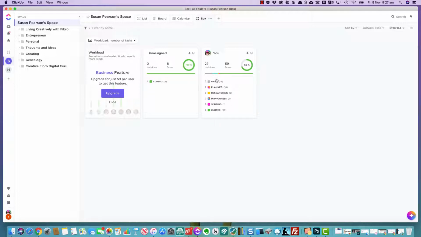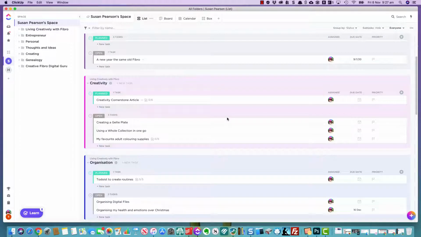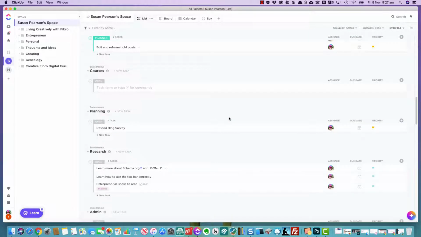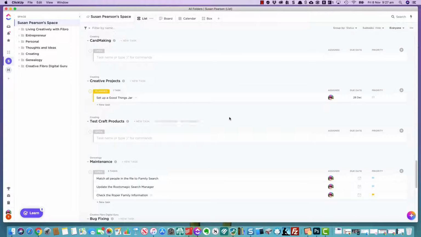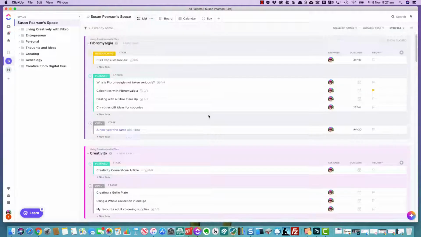But things in here include 13 which are open, so some of those things are literally just ideas. There are things that I do put in, I get an idea, I put it in there, think about it, and then never actually do that because it's an idea that I've weighed up and decided I don't actually want to write a blog post about that, or I don't want to create that piece of work anymore. Then we've got Gantt view.